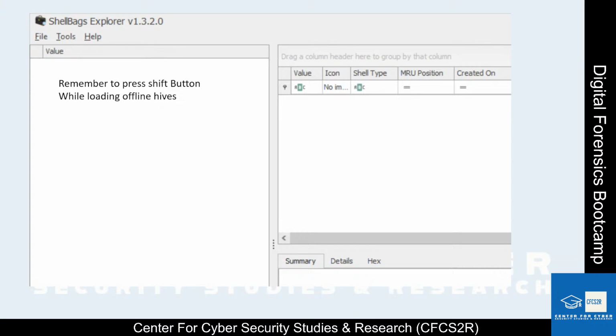Just write yes or no into the chat box. Okay, so now we will go ahead and see how we can use this Shellbag Explorer tool.